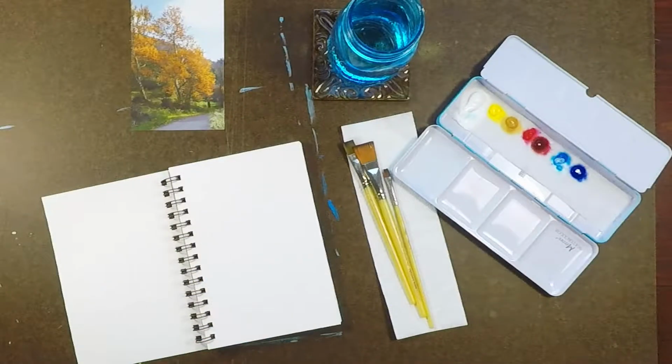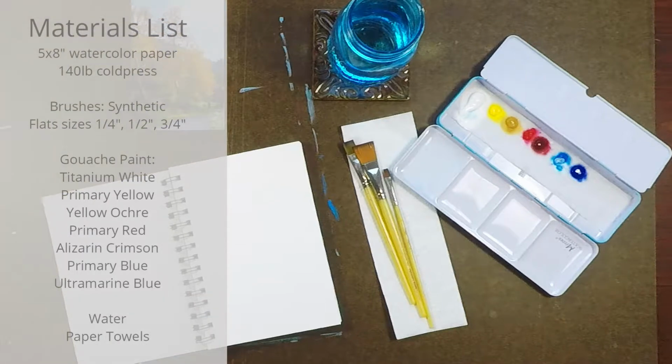Alright, so we have all our materials here ready to go. I'm going to be working on a 5" by 8" watercolor paper sketchbook. So it's 140-pound cold press paper. I've got some brushes here. They are synthetic flats. So I have a small one, which is a 1/4 inch. The medium one is a 1/2 inch, and then the biggest one is 3/4 of an inch wide.